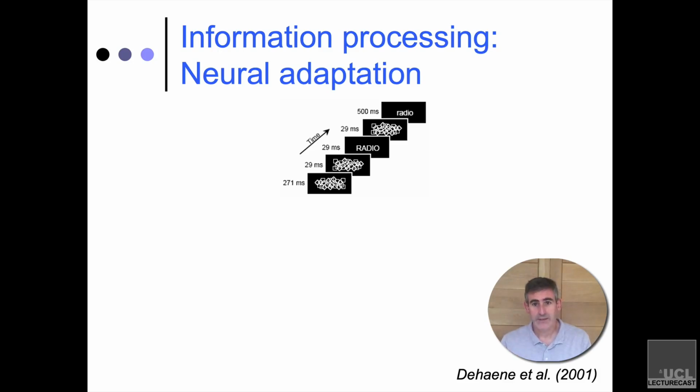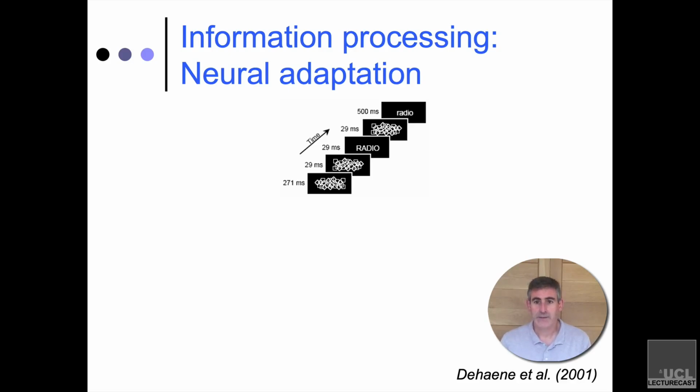It was so short that people weren't aware consciously that they had seen it. But if the word they saw after that was the same word that they had seen subconsciously, then people are faster and more accurate to respond to that. So that's the psychological effect, the repetition priming. But what's really interesting is you can also do this kind of neural adaptation, which is to say that if the words are the same, then you would expect less of a response in areas that are interested in the words because they're showing this neural adaptation.